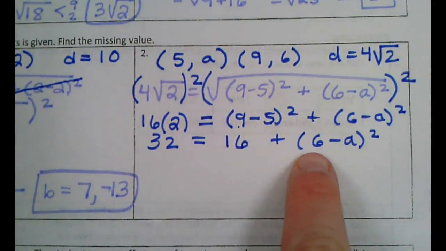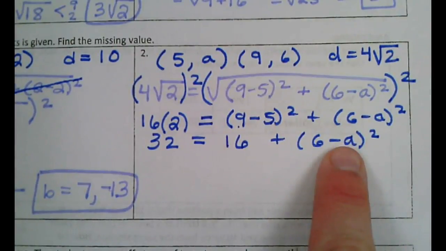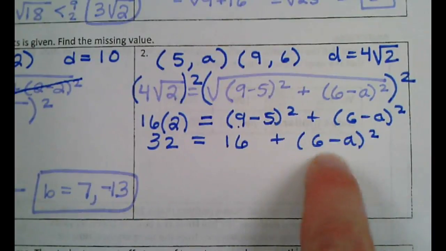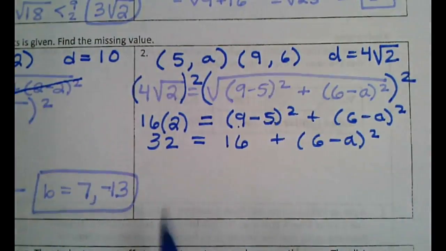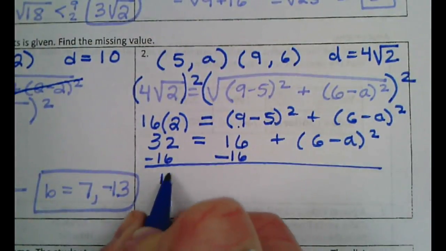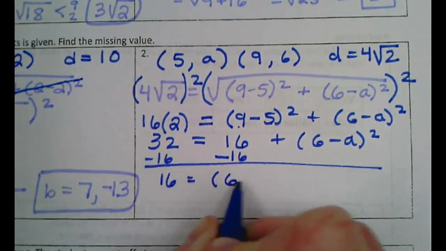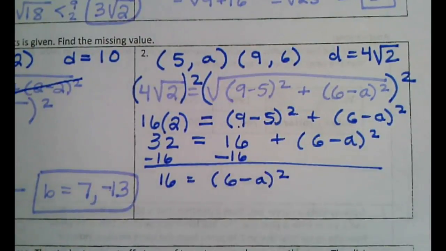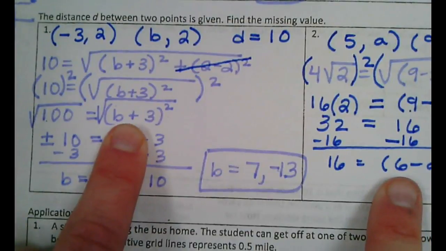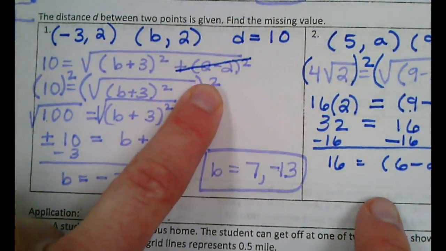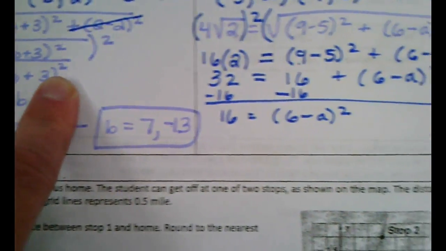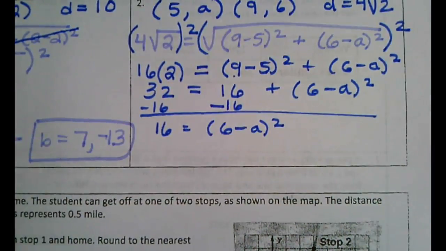Notice here, though, I've got this quantity squared. We did this with quadratics. We are trying to isolate this whole quantity squared. So the first thing I'm going to do is subtract 16. Now that I've gotten to this point, this is where we were at this point in the last problem. We just didn't have an extra quantity to move over since it canceled off. So now that I've gotten to this point of the problem, it's just solving a quadratic.